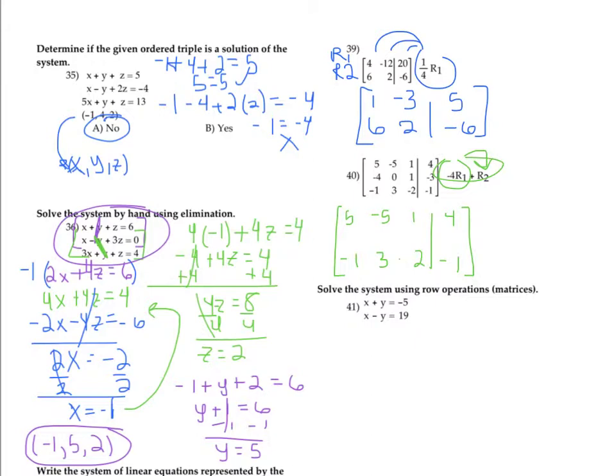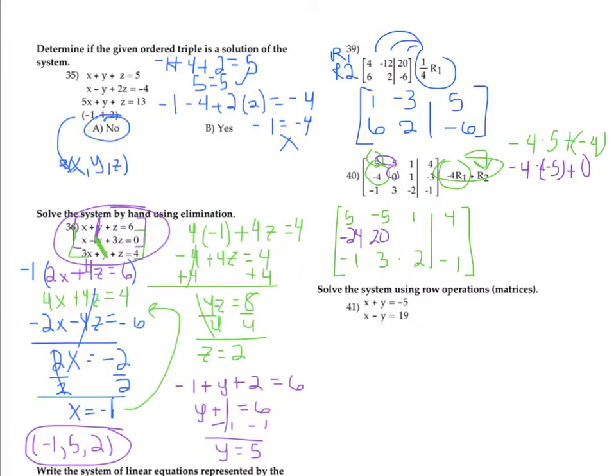When we do -4 row 1 plus row 2, I'm going to take each thing in row 1. So the first thing in row 1 is 5. So I take -4 times 5 and I add it to what's in row 2, which is a -4. Well, what is that? That's -20 plus a -4, which gives us a -24. So that's the first thing in row 2. Then we keep going. -4 times, what's the next thing? It's a -5. Plus what's in the second row, which is 0. Well, -4 times -5 is 20, plus 0 is 20.